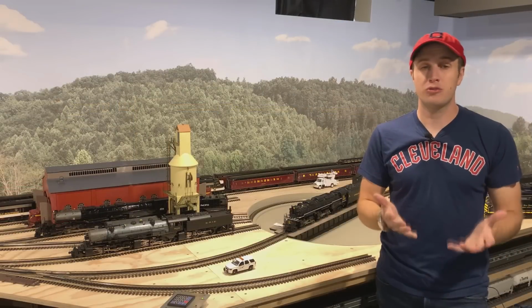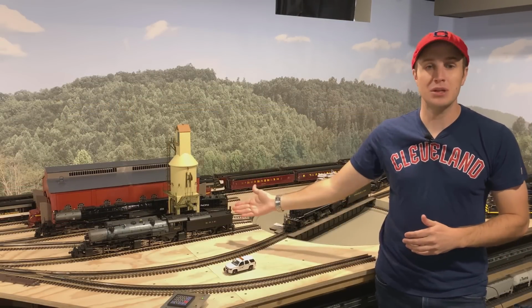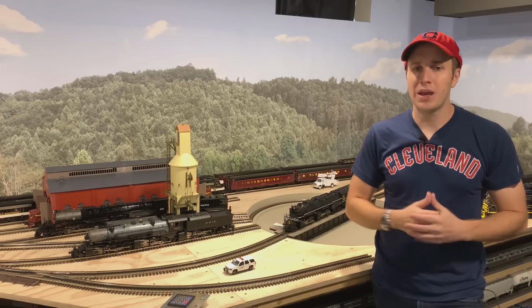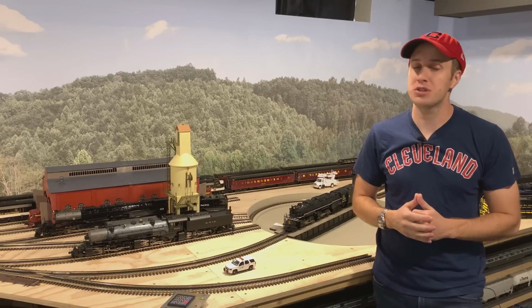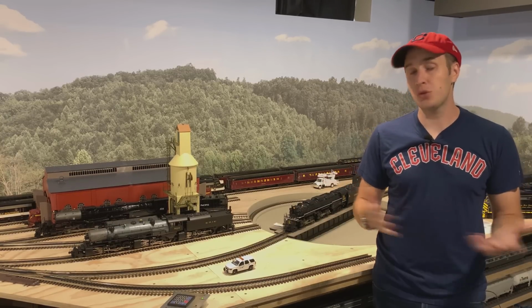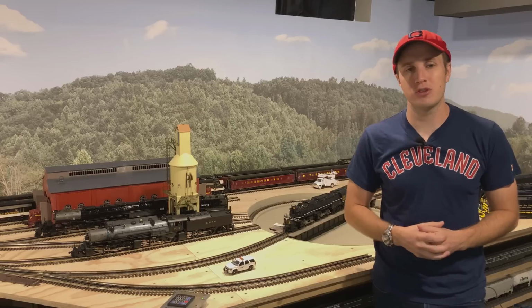I have to thank my good friends and Detroit three-railer members Greg and Daniel Browning for selling me this locomotive. I had been on the hunt for one for quite a while, and while the Brownings were at the Spring York Train Show, they found a black triplex for sale from Mr. Muffin's Trains. It was for sale for a really great price, and I told them I would take it, even though I really wanted the Russian Iron Blue version.